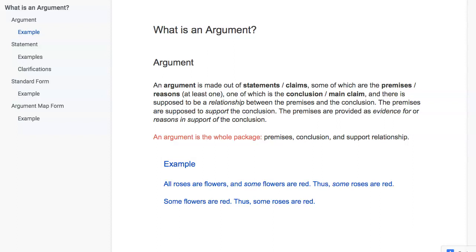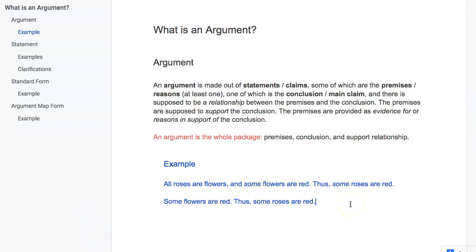If I said some flowers are red, thus some roses are red, I'm leaving you, the listener or the reader, to fill in the fact that I'm assuming all roses are flowers, right? So when the thing I'm assuming is just common background knowledge, the listener or reader will do that for us and we leave stuff implicit, but it's also a way that we can perhaps make our arguments less clear.